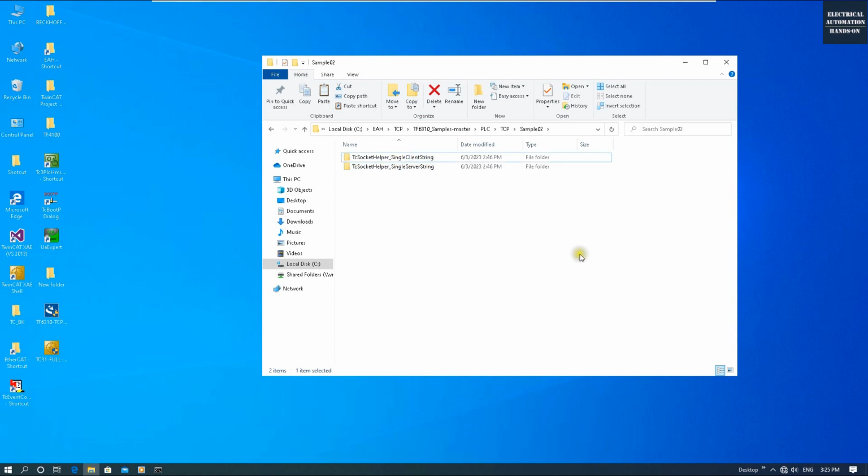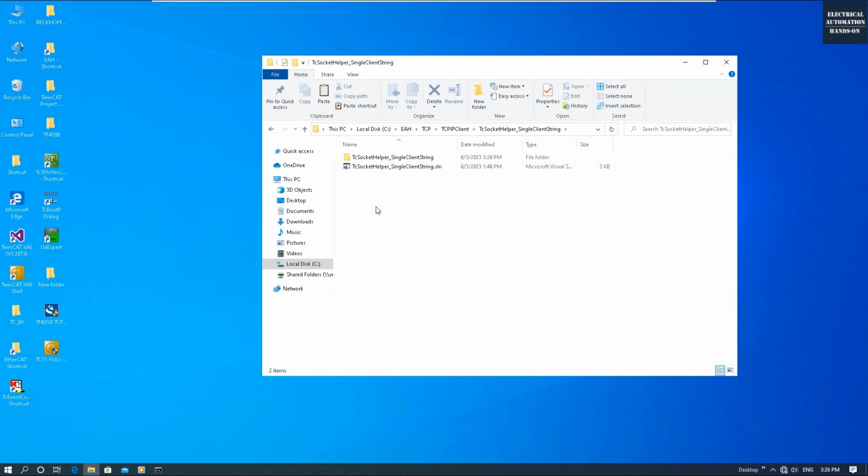Okay, let's copy this project out, and then let me create a folder here, TCP/IP client. I will copy and paste from sample02 this client role. And the great thing is that all those sample projects are complete projects, so we can use TwinCAT 3 to directly open the project and do the test.